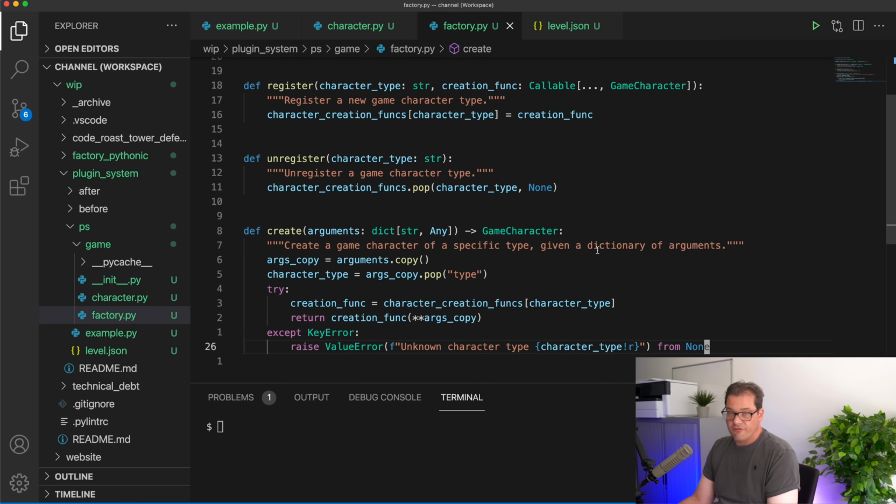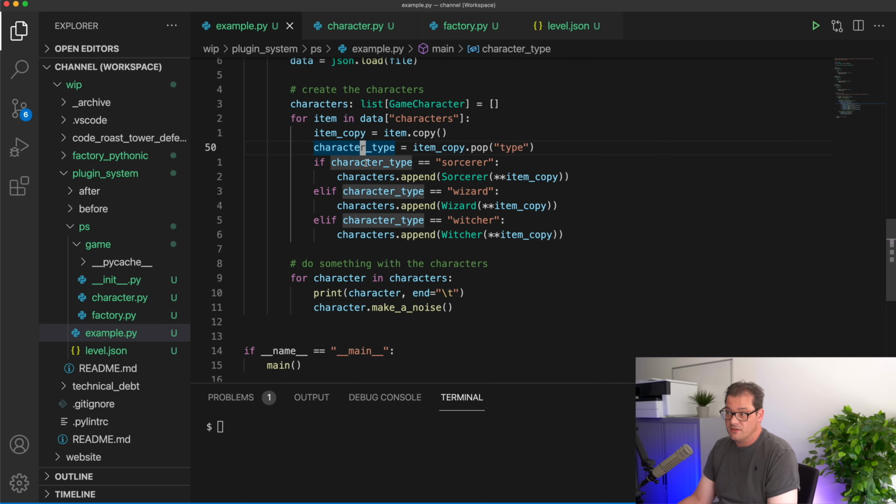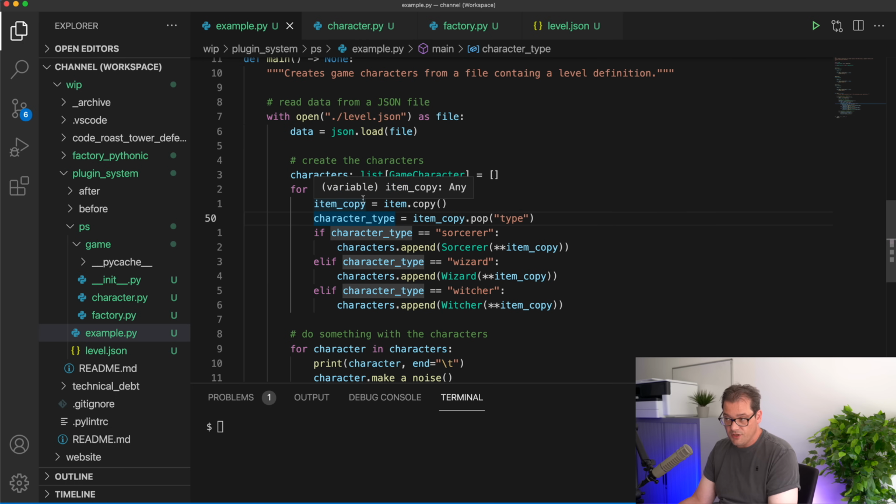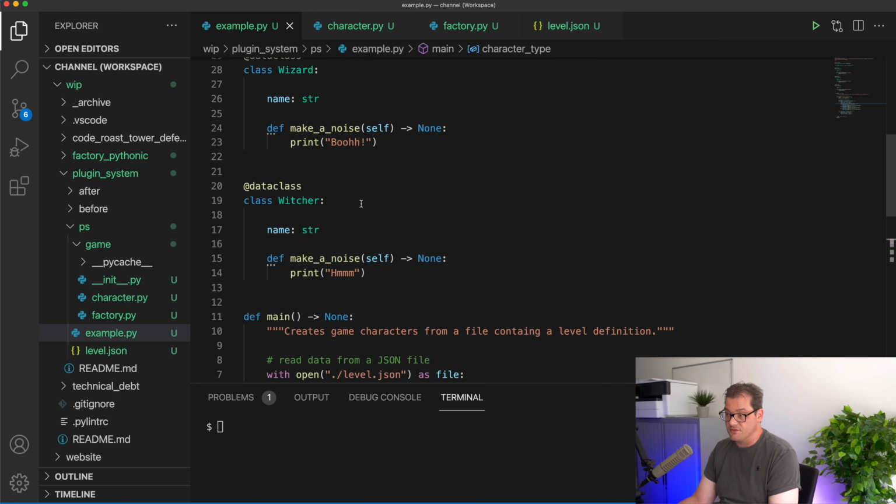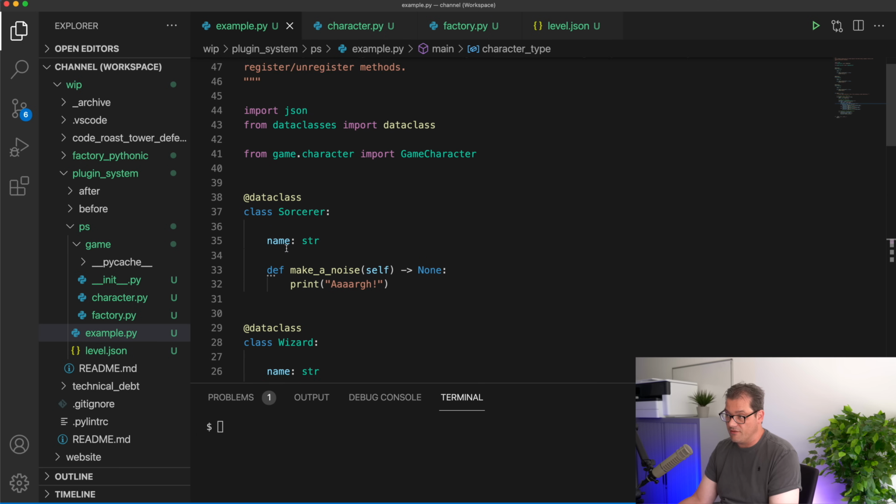So now that we have our factory, we can start using it in the example and basically replace this if statement by using the factory instead. So what we need to do first is basically register these different classes that we have here. So before we can do that, let's import the factory.